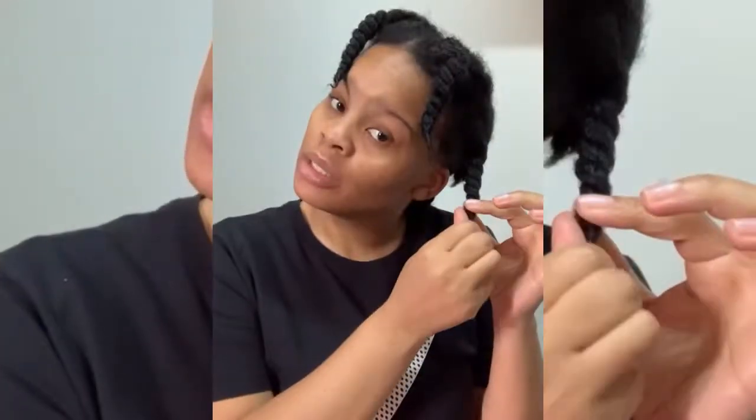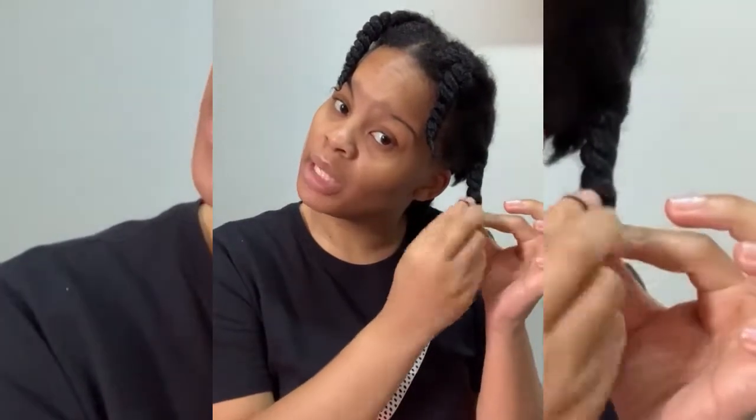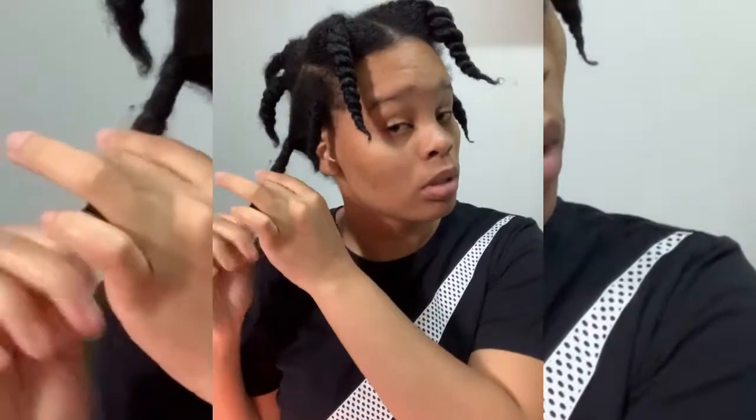When I'm done applying the oil to the scalp and the hair, I'm just gonna put it in a plastic bag and just take the hair dryer and just go over the hair for a couple of minutes just to keep it warm, and then after that I'm gonna wash it.